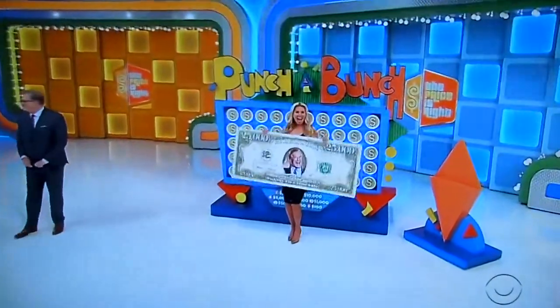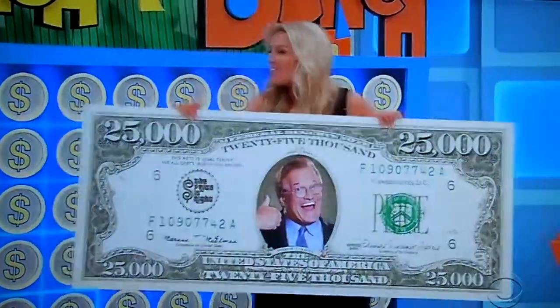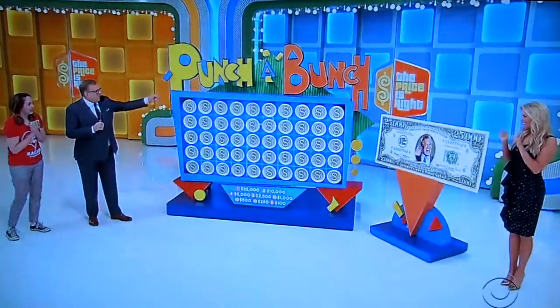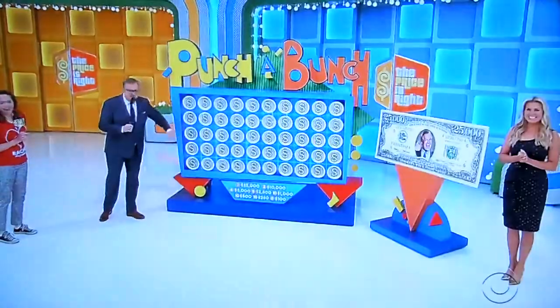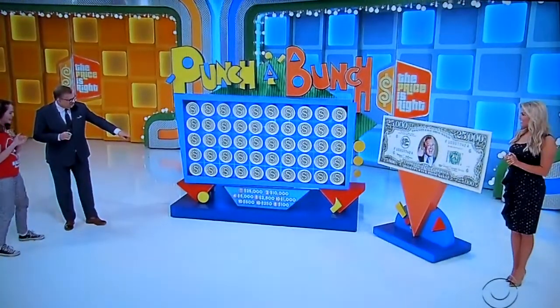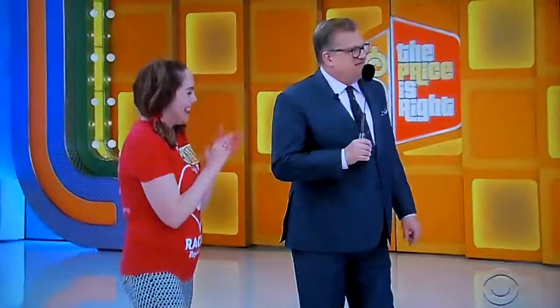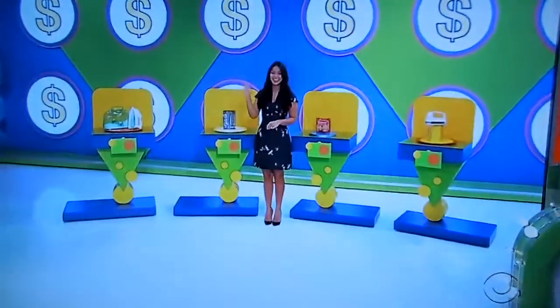Speaking of fun, what do we have here? All right, Gretchen, get ready. You got a chance to win up to $25,000 in cash. We have a punch board here, and each one of these little cubby holes has a card in it with money printed on it. So the least you can win is $100. We have five $100 cards, some $250, $2,500 cards, four $5,000 cards, two $10,000 cards, and a card in there for $25,000. No free punches, though — you have to go through her to get your punches. You can earn up to four punches. Tell us about these items, please.